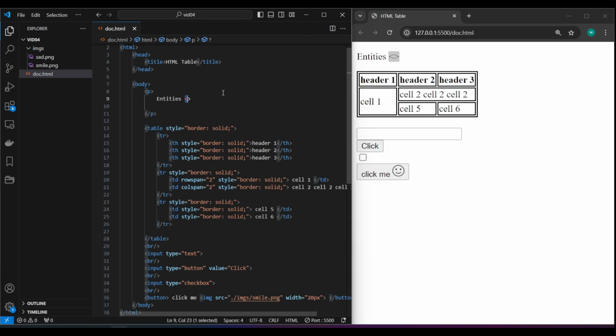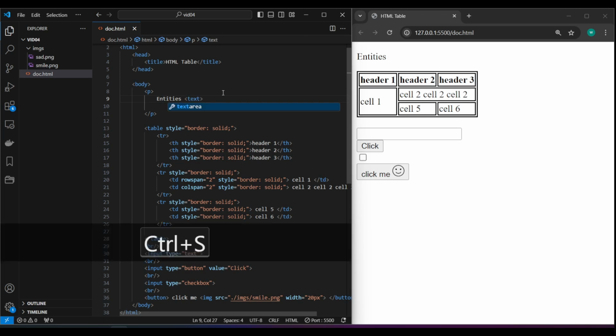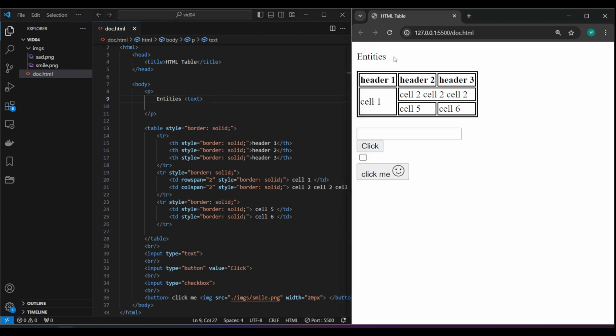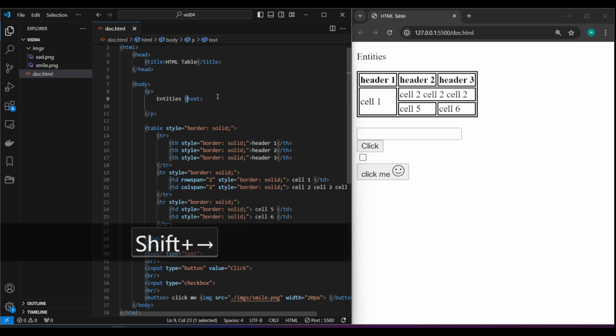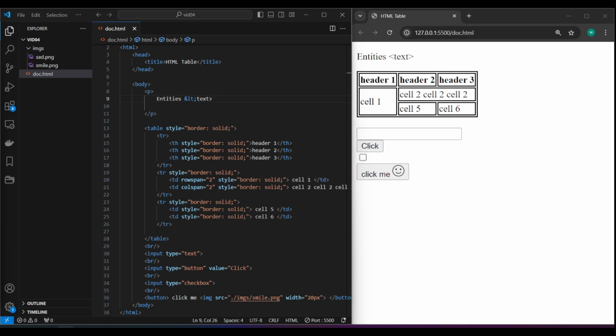That means VS Code is not happy about it, and that's true, because this could cause wrong rendering. For example, if I wrote anything between these two signs, something such as a text, and now I save this, you can see that it disappeared, because the web browser thinks that this is a tag and it has a special meaning, although that's not what we want. To prevent this wrong behavior, we need to use the ampersand sign, lt, and it is also recommended to do the same for the greater than. Then, as you can see, whatever we write here will be understood as text. So we can even use the name of a tag.